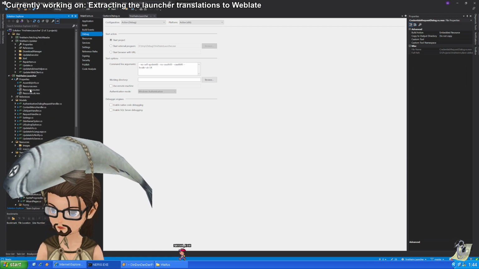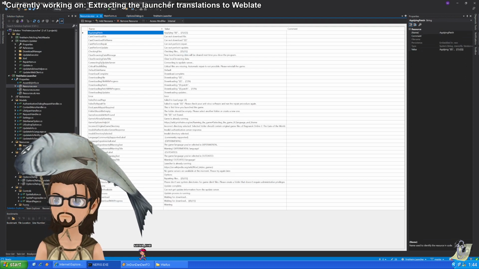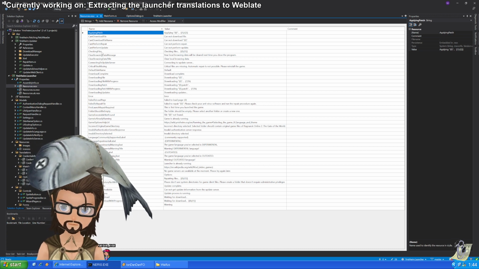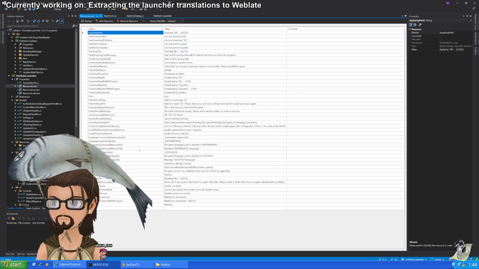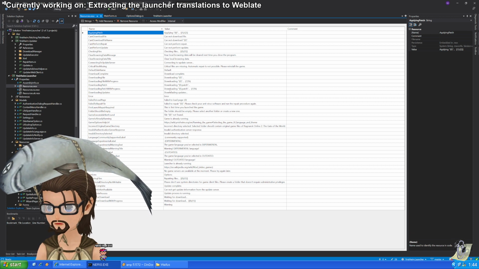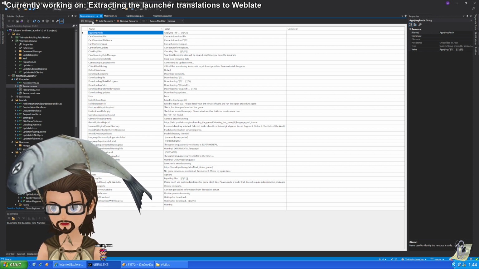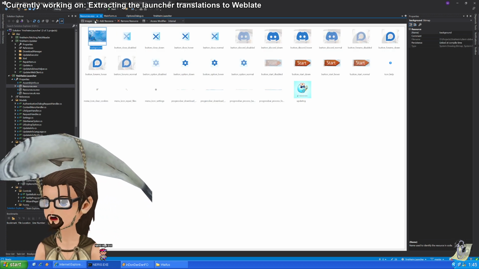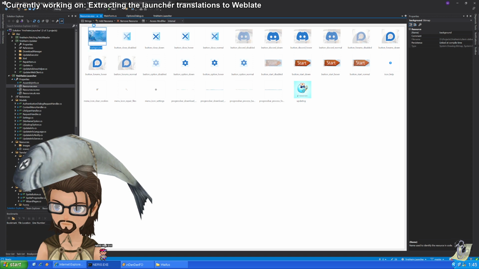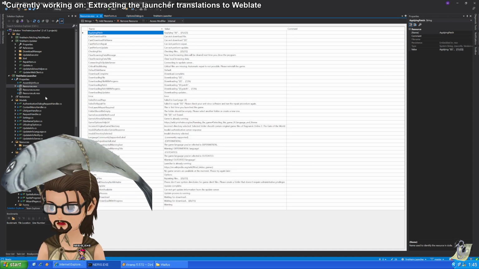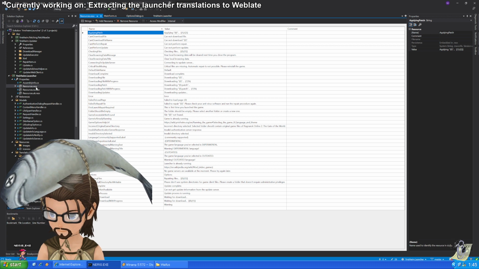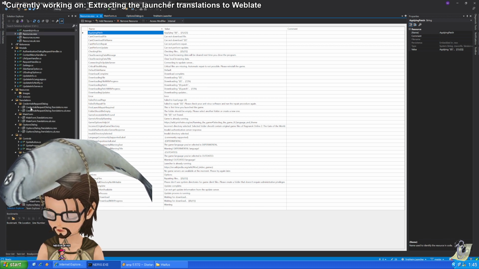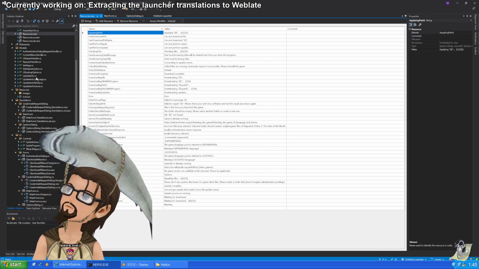I want to deal with the resources because this one, although it does have all the text, only the text that is translatable, it also contains some images and icons that they don't want to push to Weblate. So to do that, I will.